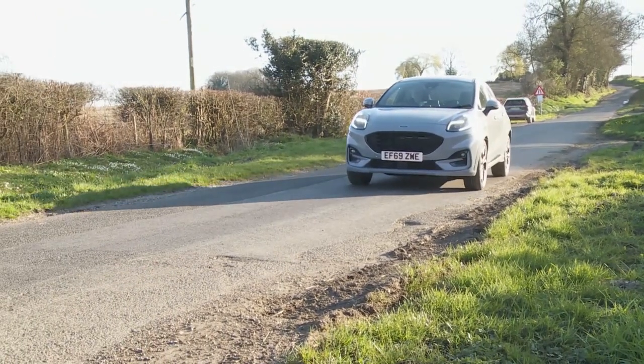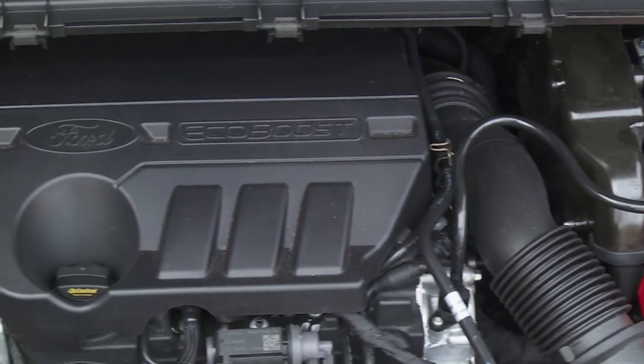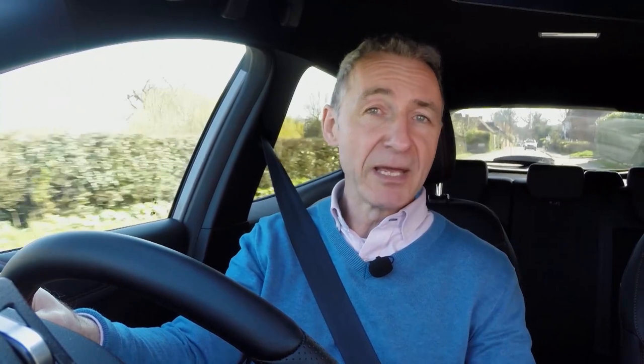The BISG enables the Puma EcoBoost Hybrid's auto start-stop technology to operate in a wider range of scenarios, including when coasting to a stop below 10 mph and even when the vehicle's in gear with the clutch pedal depressed. Thanks to the subsequent reduction in work required from the petrol engine, Ford claims a fuel efficiency improvement of up to nine percent. The 125 PS MHEV one-litre EcoBoost Hybrid manual variant returns up to 51.4 mpg on the WLTP combined cycle and 96 grams per kilometre of CO2.